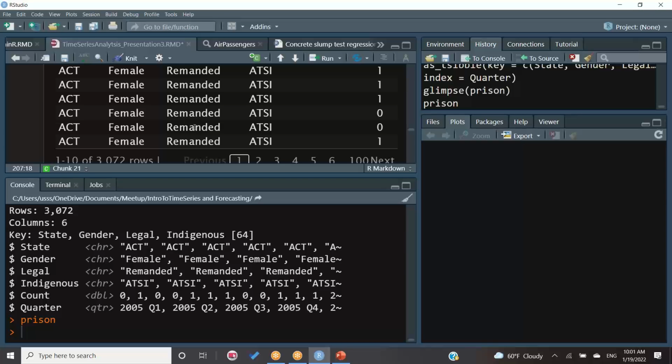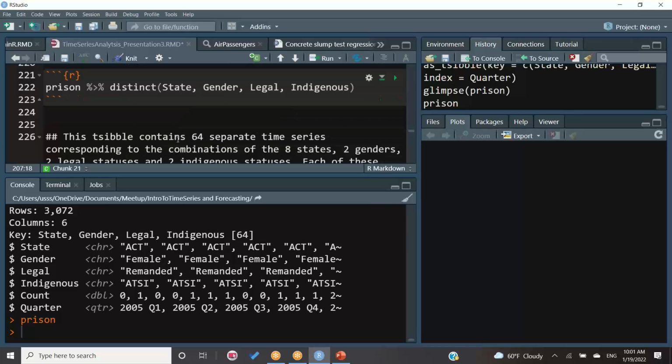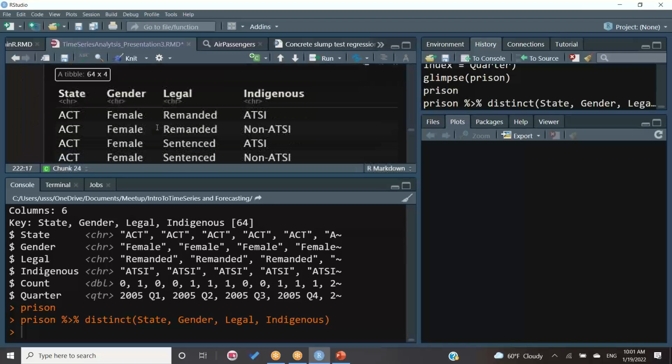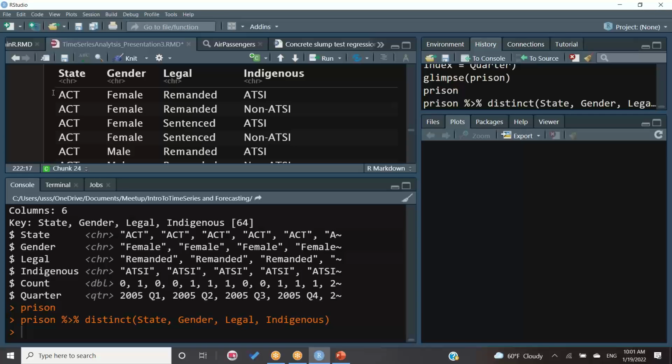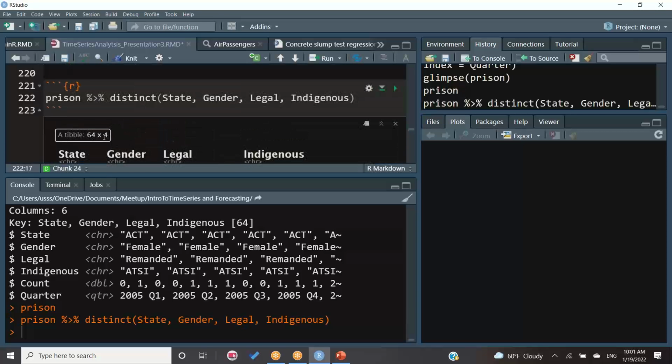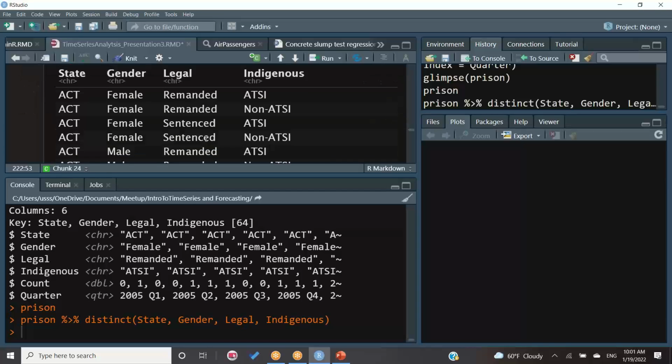It is kind of not transformed into quarterly. 3,700 rows are there. So what do we do now? I'm curious to know what the different possible combinations of key values are. So I take the present data, pipe it through this process, and output it. Let's see what it is. So it says these are all the different key combination values: ACT, gender, and so on. It comes out with 64 different possible combinations of keys. That means for each combination of key values, there is a quarter value. Remember that. For each combination, I have a quarter value.